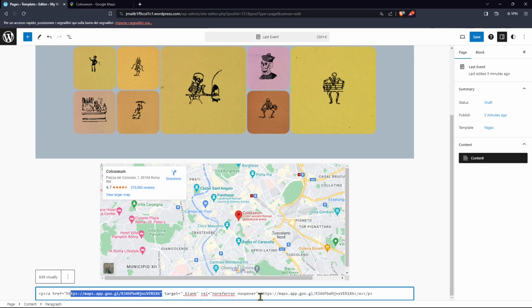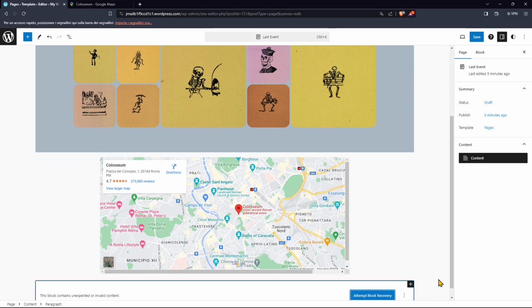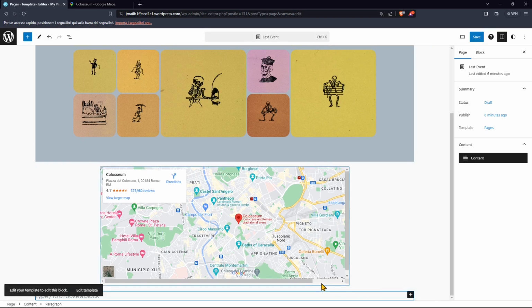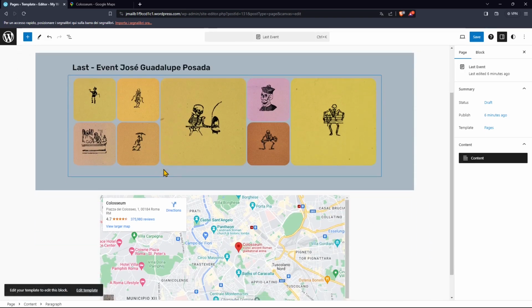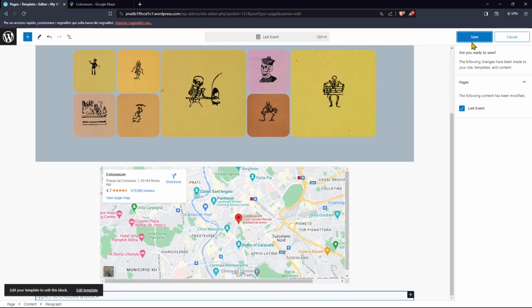So it's really easy, and you can see it contains the link, which is the href, and this is how it's written in HTML. And this is a paragraph, so it's P opening and P closing. So if I change this to H3, this is going to become a title. So again, if you know a little bit of HTML, you can add it yourself. You can add it with the language, or you can add it visually. So okay, there you go. We added this part of the page with the HTML.